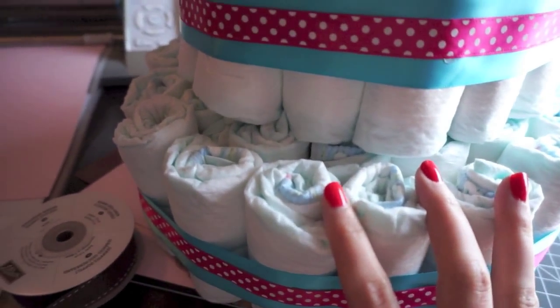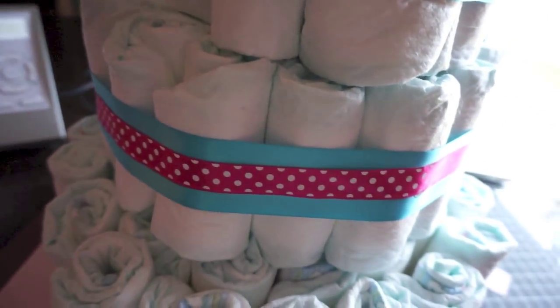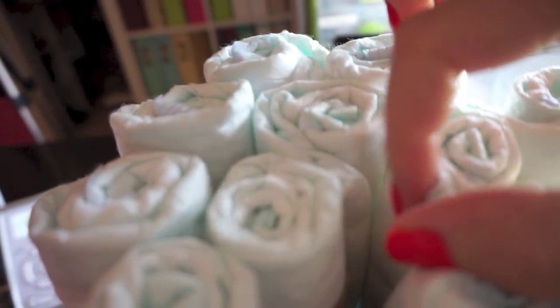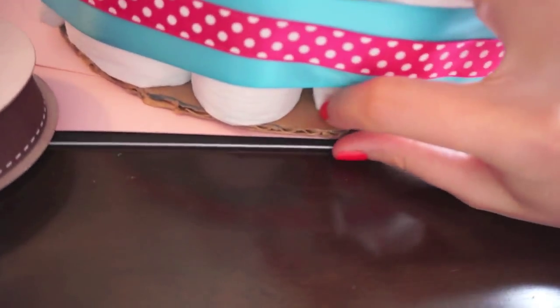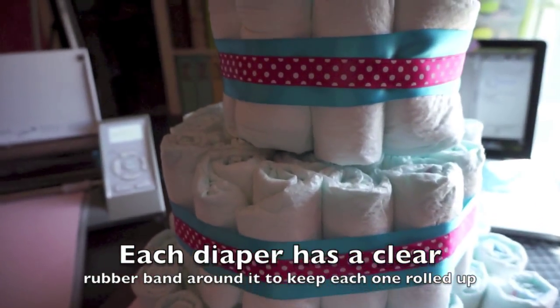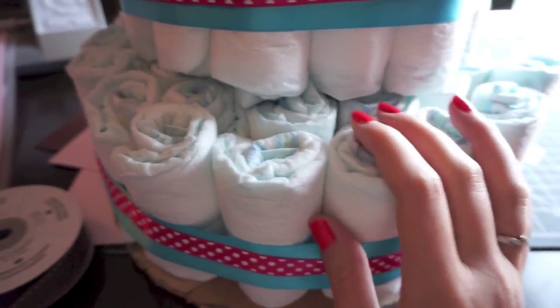I just want to show you guys how this diaper cake is constructed. There's plenty of tutorials on YouTube and everything, but I just want to show you what this one is done with so you get an idea of how you can assemble one real quick. There is a paper towel tube in there, and one of the diapers is actually stuck inside it here at the top. It's running throughout the entire diaper cake down to the bottom, and then there is a round cardboard piece attached to it. The paper towel roll is hot glued to this cardboard piece, and then the diapers are put around it, so that is what keeps it all together, and then the ribbon holds all the diapers around it in place. Of course, you can look up tutorials and figure out other ways to do it, but I thought it was a really genius way to use that cardboard tube to keep the whole thing stable.